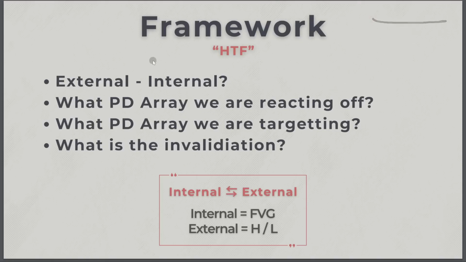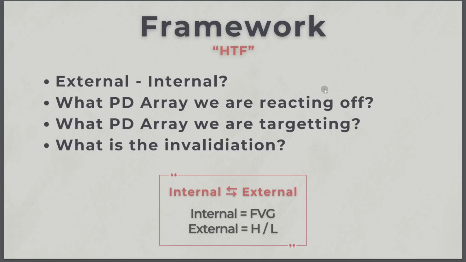So that's the context, or that's the framework that we're looking at. Is it an internal to external or external to internal? And just by looking at this question, it is going to answer a lot of the questions below. So another question is what PD array we're reacting off, what PD array we're targeting, and then what is the invalidation? So what's something that could happen that I'll forget about this trade idea?